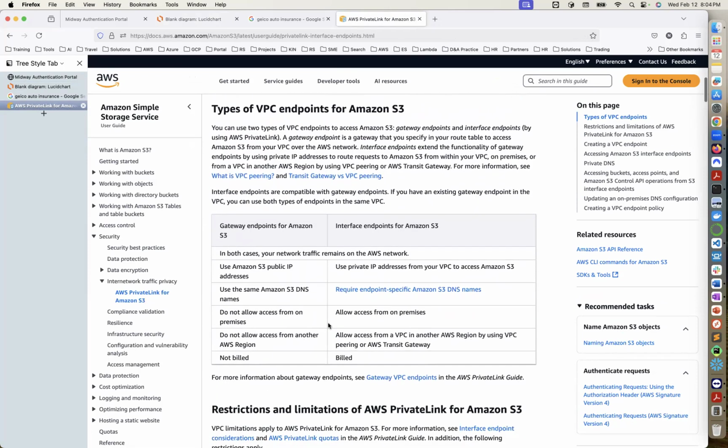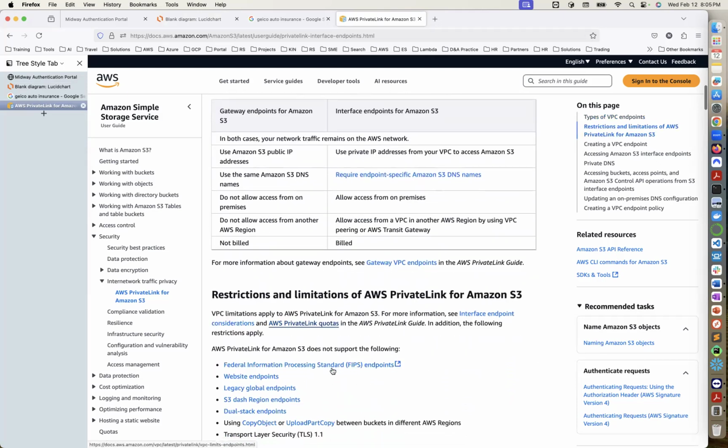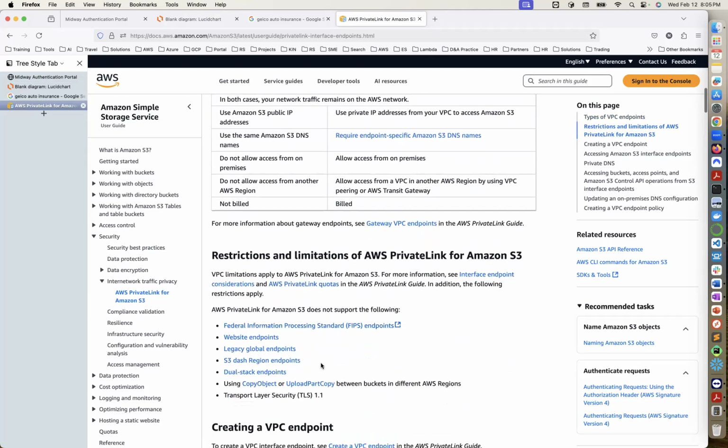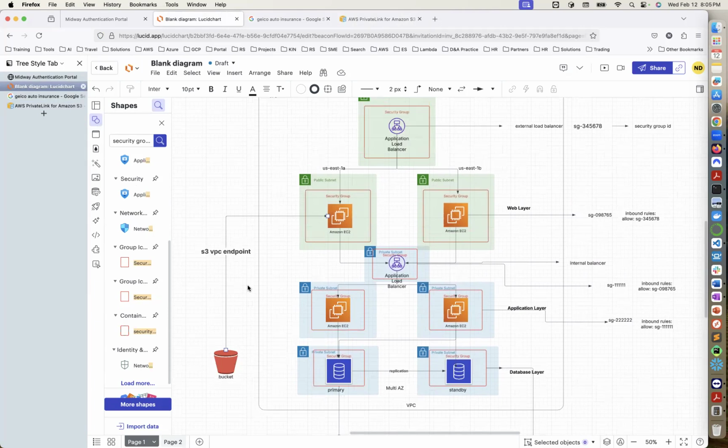But if they ask you, how do you secure connection between your resources and AWS? Advanced security. This is advanced. This is not basic. You're going to talk about private link. But in the interview, just say that private link is very complicated, and they'll be like, yeah, it's complicated. You have to be like a network certified administrator or some expert to be able to configure it. Even me, I don't really deal with it very much.